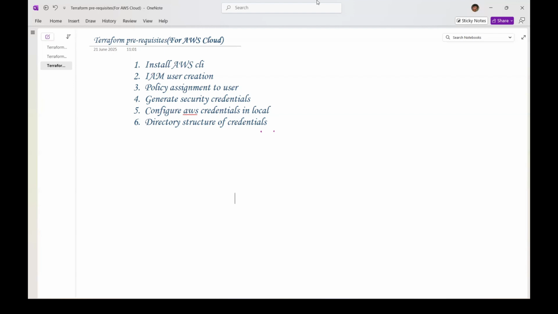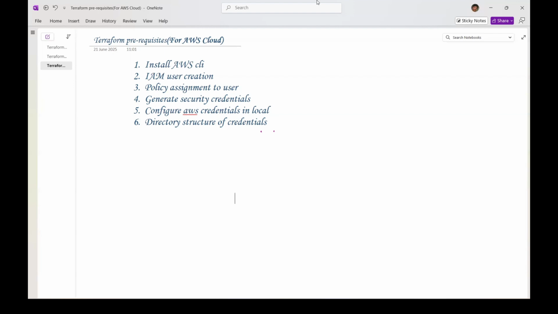We will also see how those configuration files are written, how those providers are written, how those output blocks are written, and what the advantages of having output blocks are. We'll see how to manage the local state file, how to manage the state file remotely, and what the advantages are of saving the state file remotely versus locally. We'll see the differences between both also.